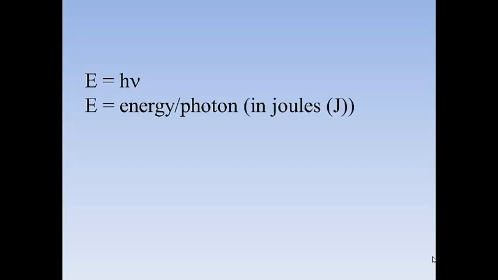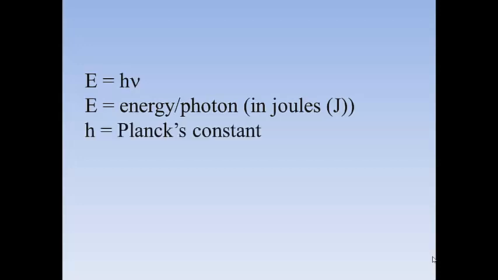Which then means that you can ask the question, why? The answer is E equals h nu, which now allows you to say, and what does that mean? Okay, let's run through the terms. E is the amount of energy for one photon, and that unit is given in joules, which is symbolized by a J. This is a metric term, so you can use all of the prefixes here.